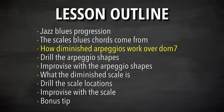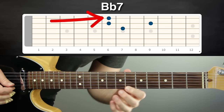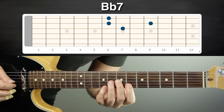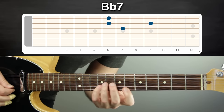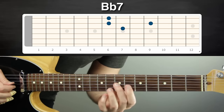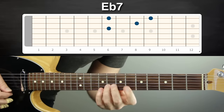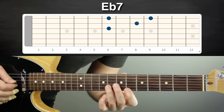Let's look at why and how the diminished sound works so well with dominant seventh chords. We're going to be working with the top three and four strings for this whole exercise series. Here is the root of B flat. Here is the arpeggio shape in this position: root of B flat, flat seven of B flat, the five, and the three. Get those down — those are just chord tones of B flat dominant seven. Now let's go to E flat dominant seven, and I'll show you how the diminished chord makes it easier.